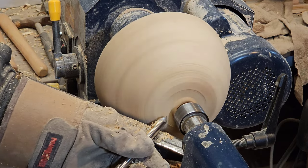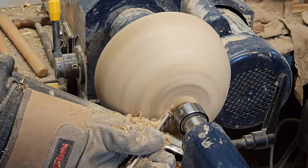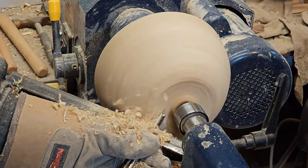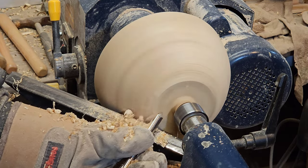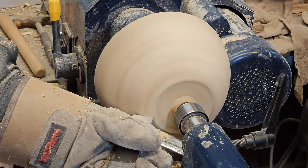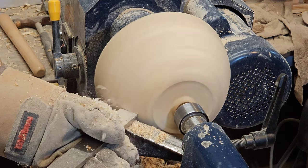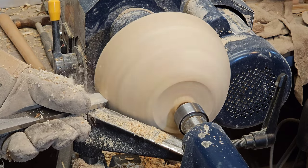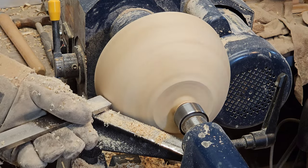To address the bottom of the bowl I'm still using the half inch spindle gouge, but I'm creating a flat spot and in that flat spot I'm making sure it's recessed toward the center. I want the bowl to only stand on the outside rim. Now that I've established the bottom of the bowl, I'm using a one inch flat scraper just to finish some of that shaping on the overall sides of the bowl. I had left a few lumps using the spindle gouge that this allows me to clean up a little more easily.